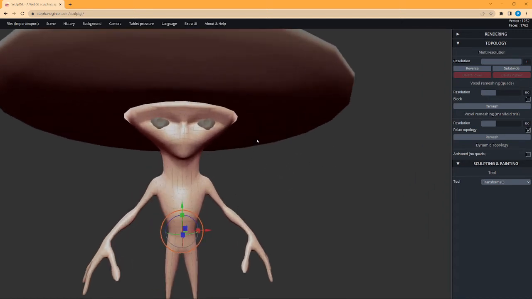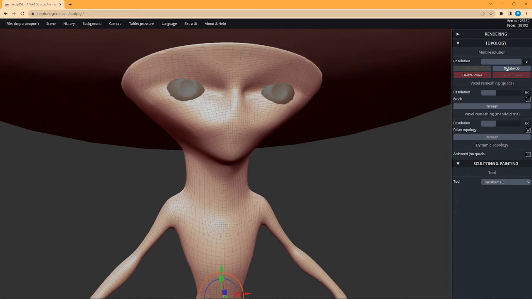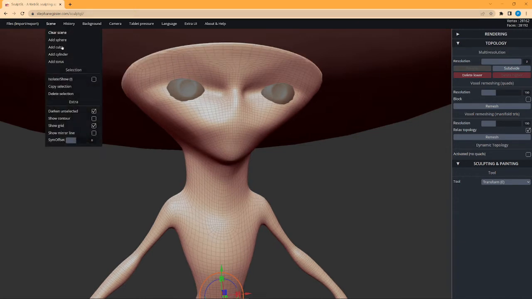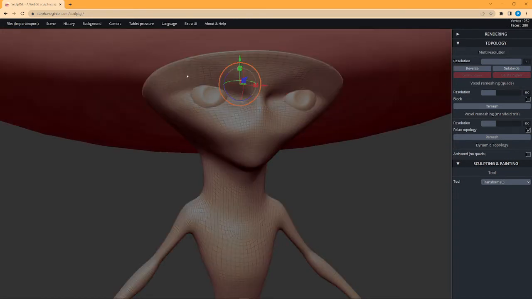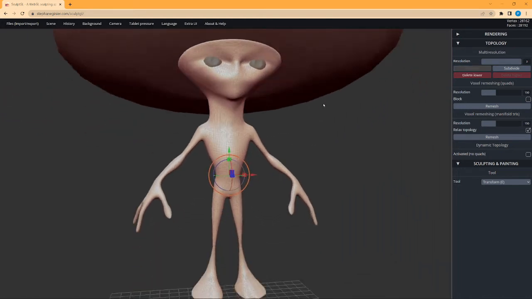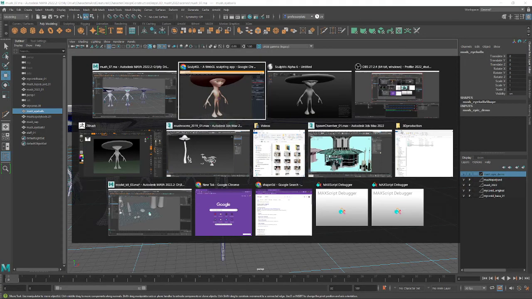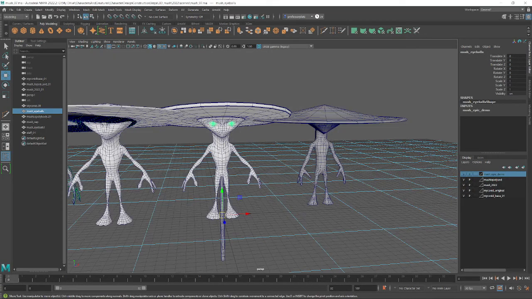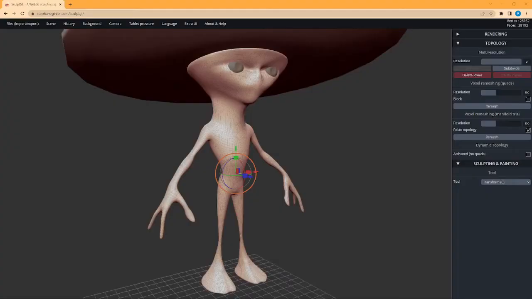So what I can do now though is I can take this in here, I can subdivide it once and then twice, and then I think there is an isolation. Yeah, I for isolate. Awesome. So let's just talk about that in Maya so you can isolate these guys. And so now what I could do is I can go in here and I can sculpt a quick mock-up or idea for this character based on what we have from the traditional sculpt, right? So let's try that out.